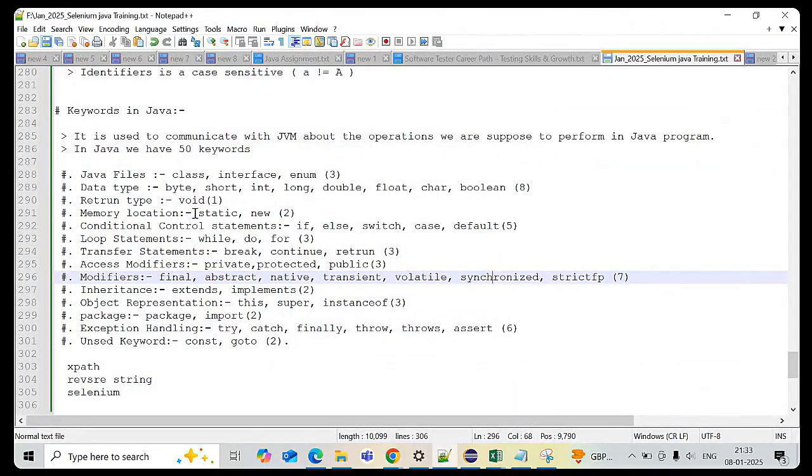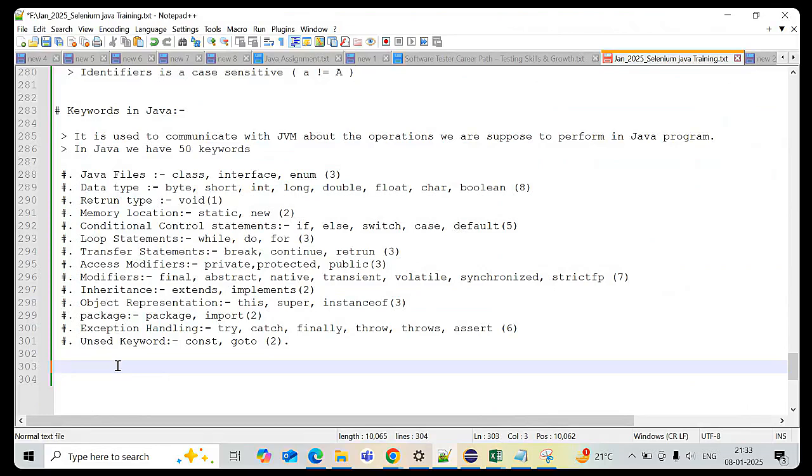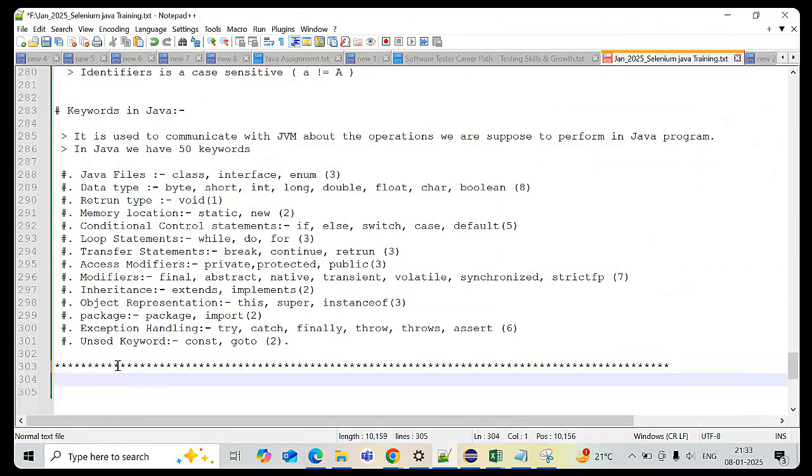So, what's our last class? Keywords in Java, right? Different keywords we have seen in the previous class. Did anyone learn them by heart?